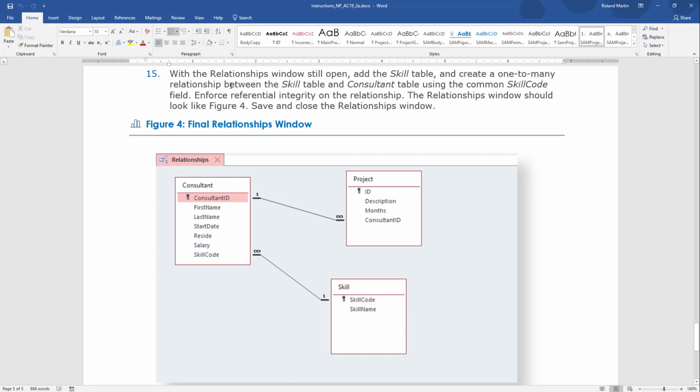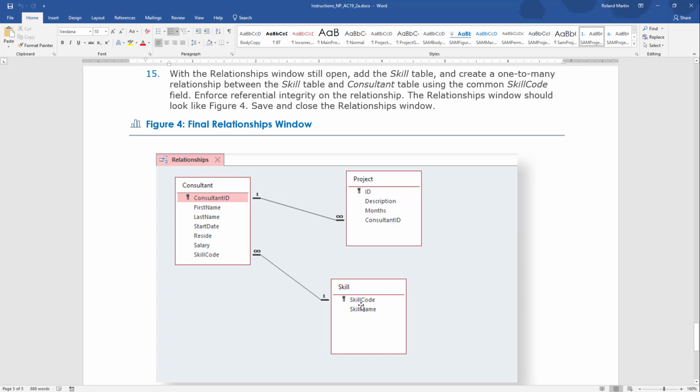and once we do that, we're going to create a one-to-many relationship between the skill table and the consultant table using the common skill code field. Once again, we're going to enforce referential integrity on the relationship. Once we're done, it should look like this one here. So we have a skill, and we're assigning that skill a code that's unique. Every skill will have a unique code. That's why that's the primary key.